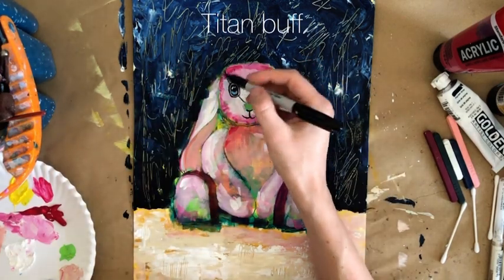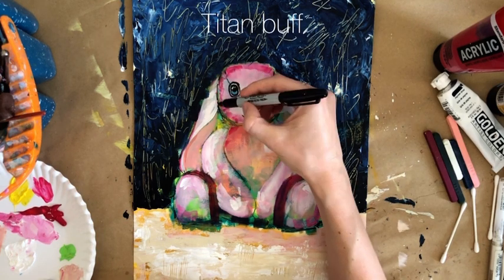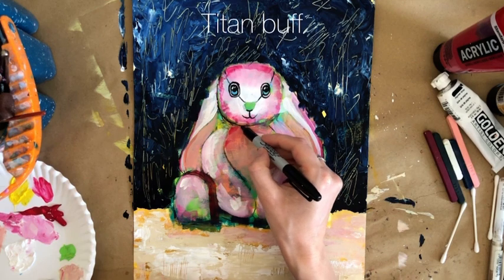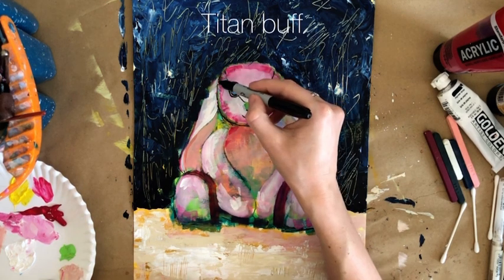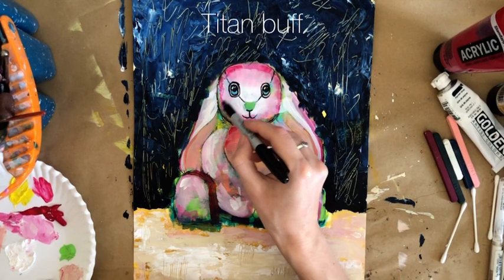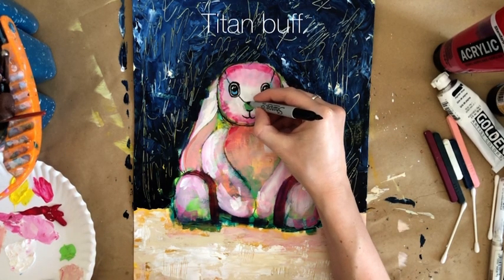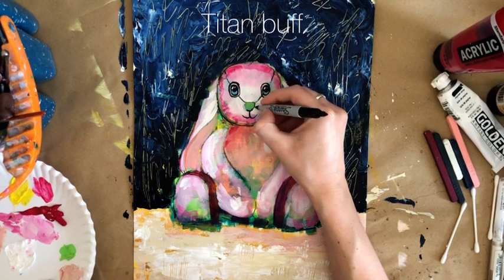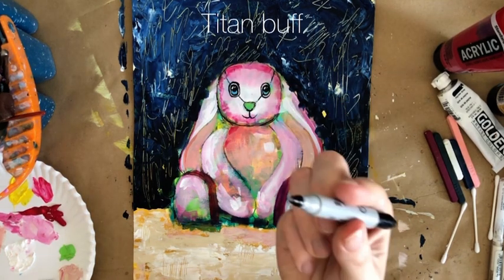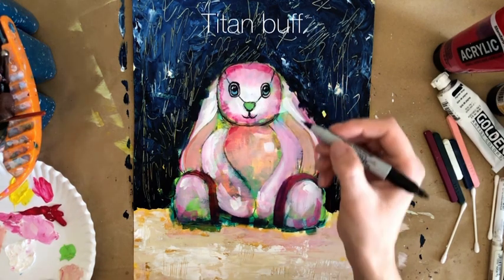So I'm just gonna outline the face. Just gonna make it slightly bigger than it is. Just keep it loose. So this is very handy, by the way, because I keep losing the Sharpie out my side, and this is really helping to keep these both bits together. So I'm just gonna outline the nose with a finer tip. Add in these extra lines.